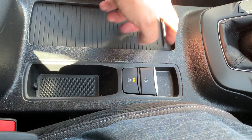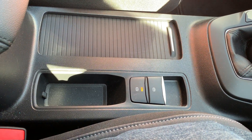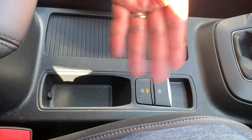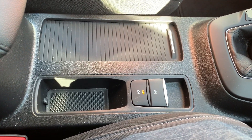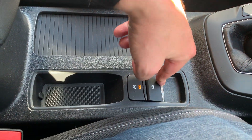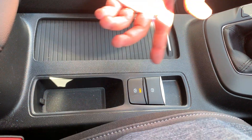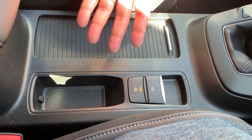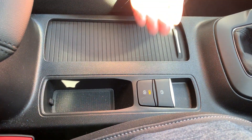The electronic parking brake is a lot safer. It also means that if you park your car and jump out quickly, leaving children in the car who are mucking about, one of them can't kick the lever down causing the car to roll off — that's not possible anymore. If I press this now it's not releasing the parking brake, because I cannot release it unless I hold the foot brake with my right foot and then press this. So accidentally releasing the parking brake is not possible. Electronic parking brake is a really good bit of technology, and it's working its way down through all vehicles as the technology gets cheaper to manufacture.